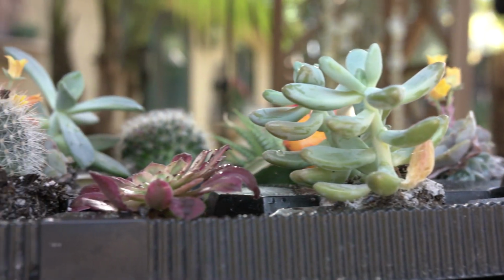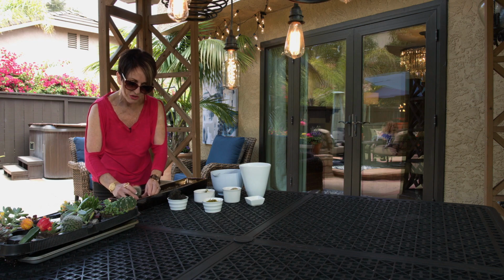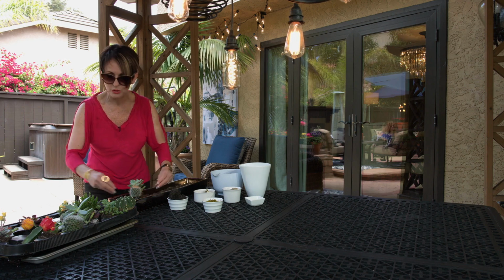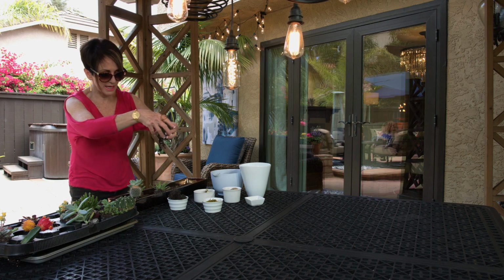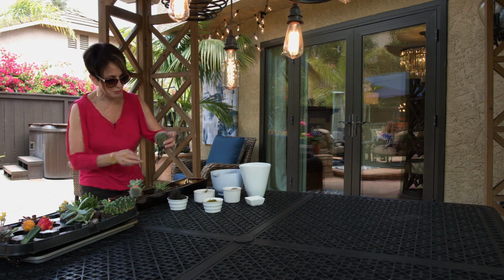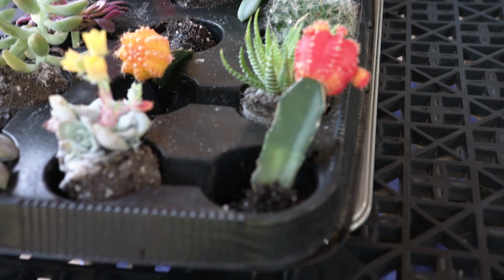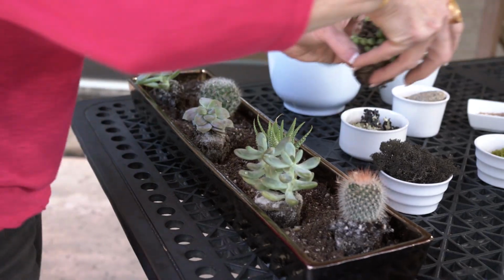Then I'm gonna go ahead and start with my succulents, and you can just place them throughout. Just randomly, actually. You've got a whole tray to fill up, so just stick them in any way you like. If anything, I might take this one, whoa, so pokey, it's poking me. This pokey one and this pokey one, and separate them a little bit. Wow, that one really is like Velcro. That must be a Velcro cactus.